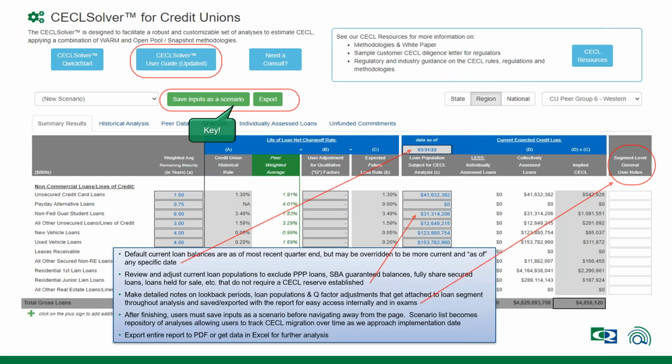On the next slide, this just reminds you how to manage the tool, from saving scenarios and exporting the tool, to using the user guide, and then making use of those notes. Again, as a best practice, we hear it every day from the auditors and from the examiners that since there's so much that is subjective in here, this entire process, when it comes down to it, is about making a ton of reasonable assumptions and having some sort of justification for those assumptions. Whether your Q factor adjustment is 0.2% or 1.2% is probably less important than the narrative that you attach to how you got to 1.2 or 0.2.